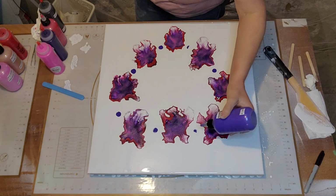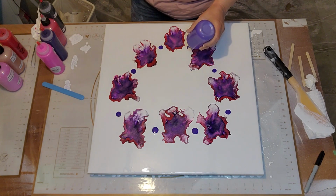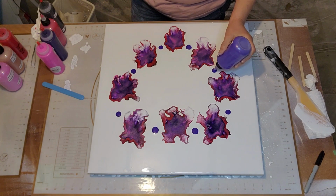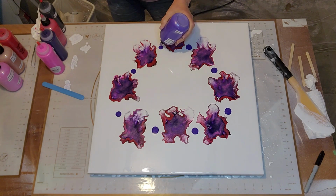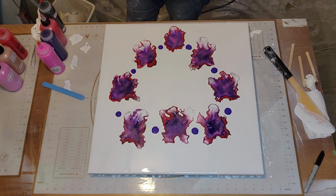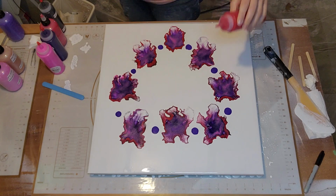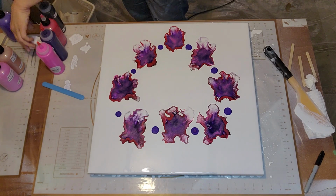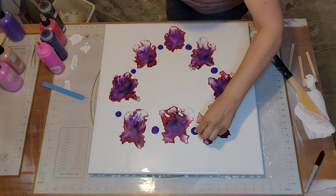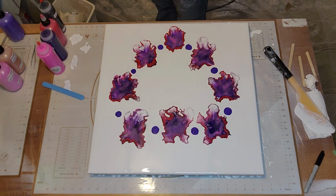So now I'm going to put the paint down for the other ones. Probably don't need that much purple on some of these. That one definitely needs more purple. I know this one was smaller too. And this one, I guess, does need a little more. So it matches the other ones. Okay. And then the lipstick red. Oh. Thought I shook this up. At least I got a little bit of it off. I don't know.